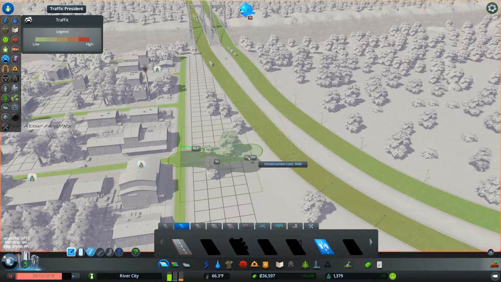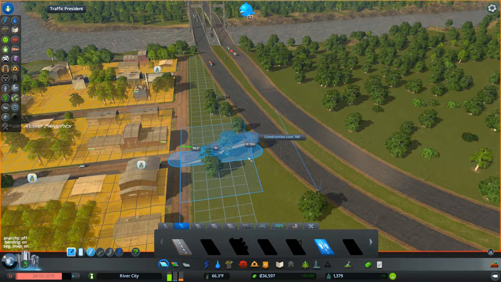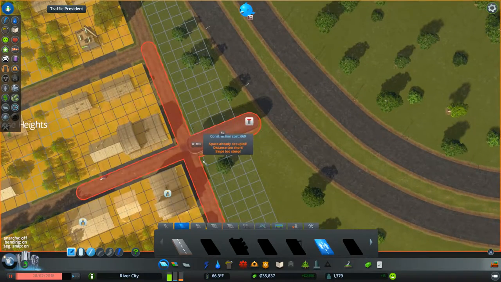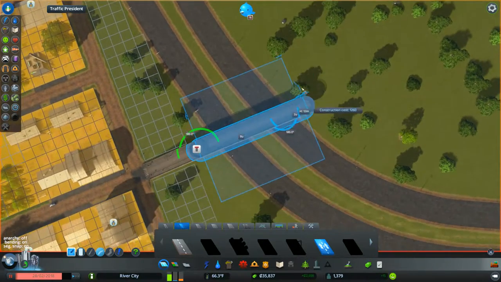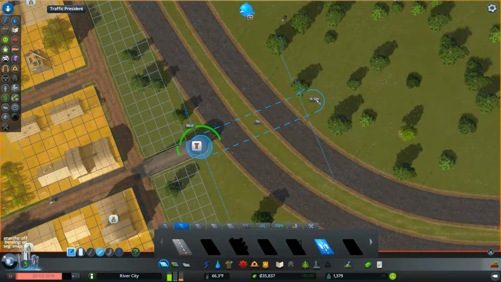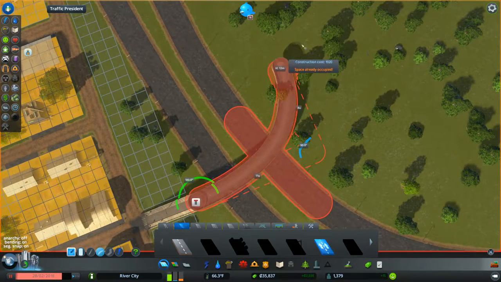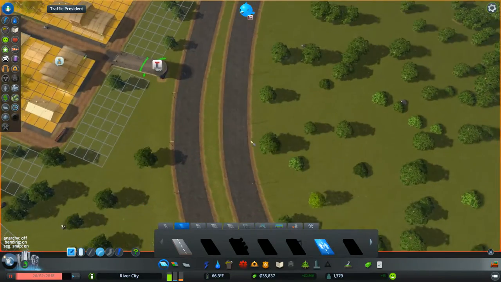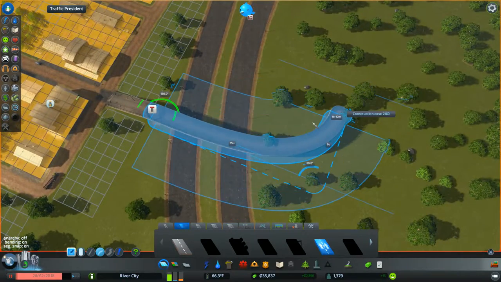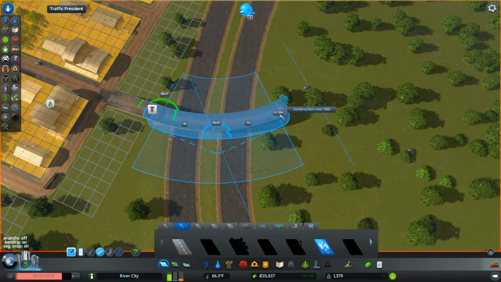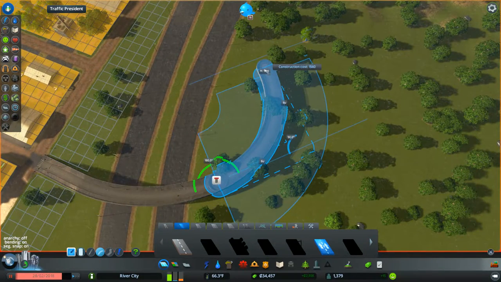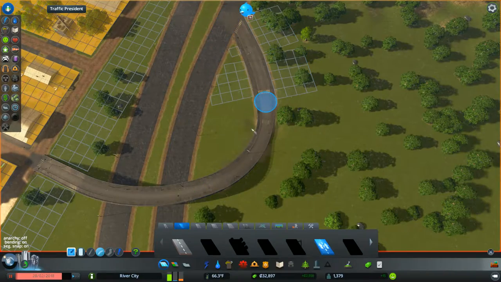What about underneath? Underneath might be tricky to take out, though. I do want this to be a one-lane highway on-ramp. So for now, we'll just go ahead and place this, and this is going to be a little bit pricey. But it'll just have to be that way. Nope. Can't. There we go. Wow, that's got to go way out there to make that work, though. Surely this can be done without huge expense. And that kind of goes right in there. Okay, excellent.